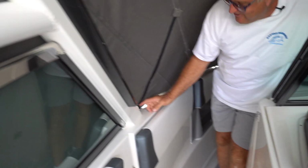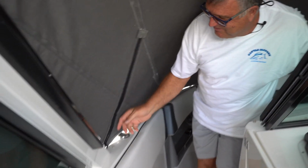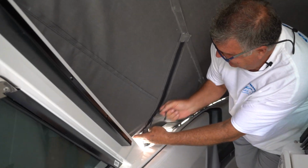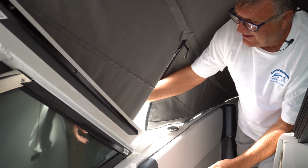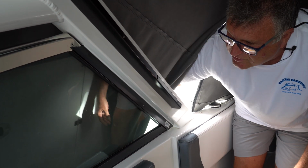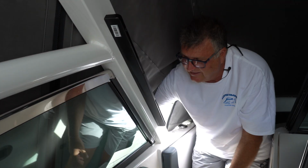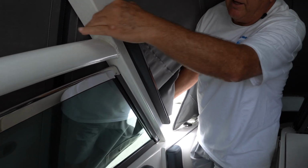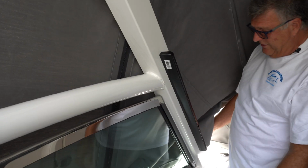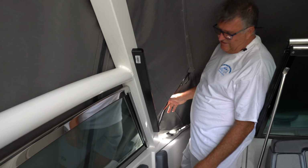Now, I added this zipper here. I normally don't put a zipper here, because on a center console you wouldn't need it. But because of these windshields, I can reach out here and get those snaps that you couldn't reach from the side here. It's just too long of a reach. So I put that little access zipper.